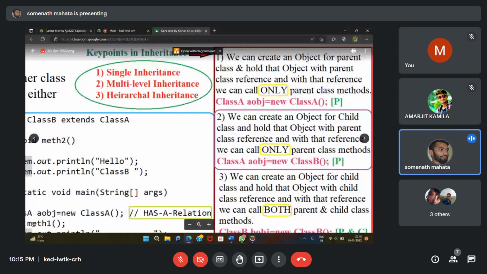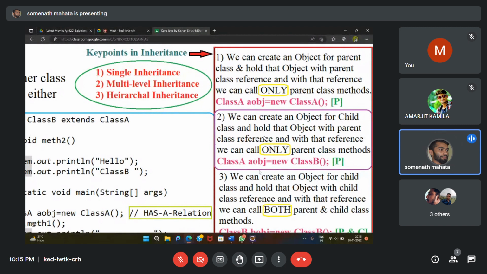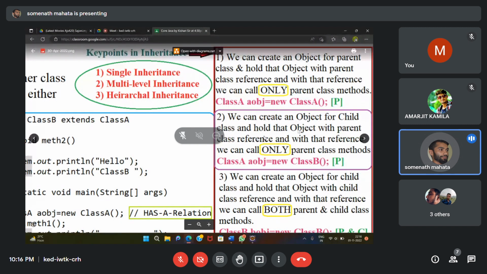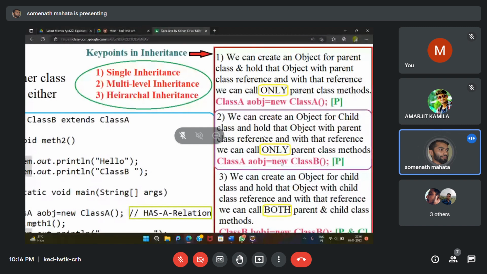When I create an object of the child class and hold that object by using a parent class reference, I can call only parent class methods and variables with that reference. We cannot call the child class variables and methods.